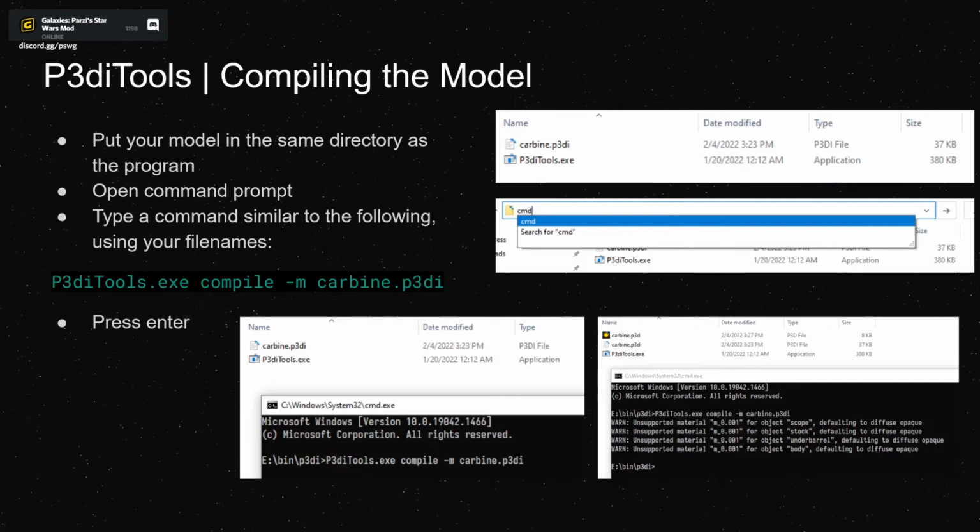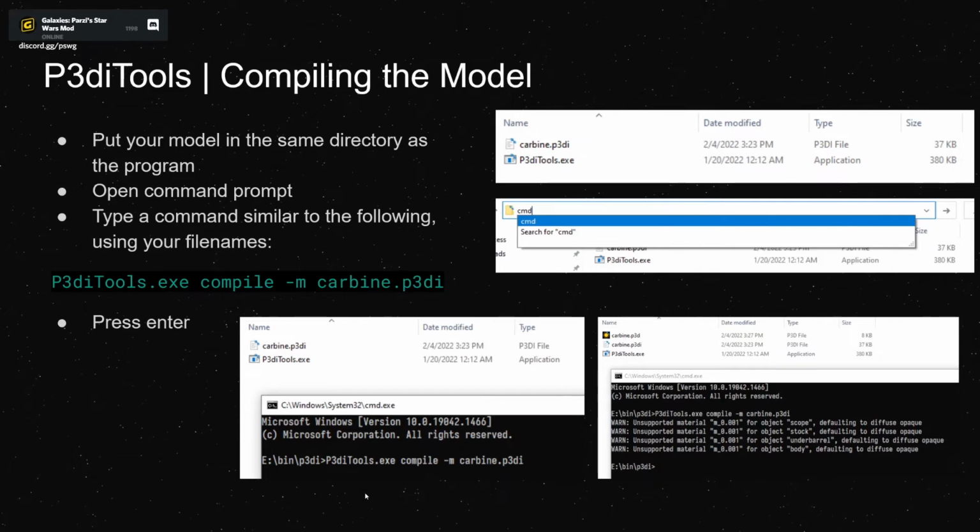You also have other options such as compiling a rigging file, which we'll get to when we talk about ships and ship customization and ship models. There are other options like snapping UVs to pixels, which can help if your Blender workflow was perhaps sloppier than you'd like, and it just makes sure that there are no visible seams. I'll link to the documentation of this tool, which explains all of the options in much greater detail.